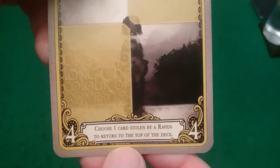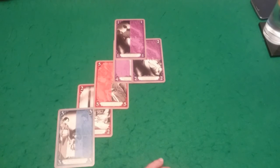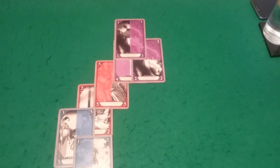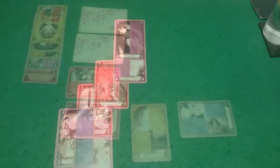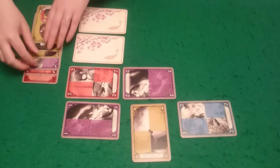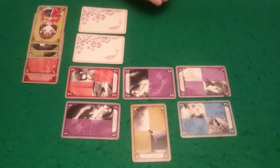I'm going to use a power here to return that blue two that was eaten to the top of the deck, and then let's carry on placing cards in the Atman. I'm going to place this three here. And then this one here. Okay, and then what is Ren going to take? She's taking the purple two. Yep, purple two by the looks. And she's going to add that. Obviously, she's going to need to top this up again. She's only got four there at the moment. She's going to use another purple card. So that takes her to seven. So poem complete. Yep, there we go.